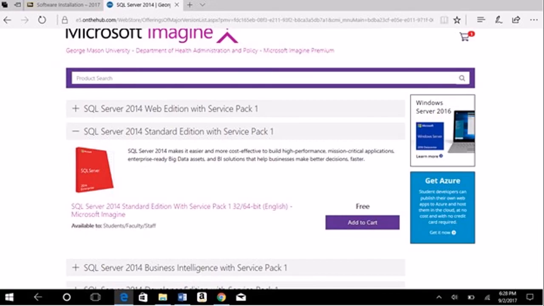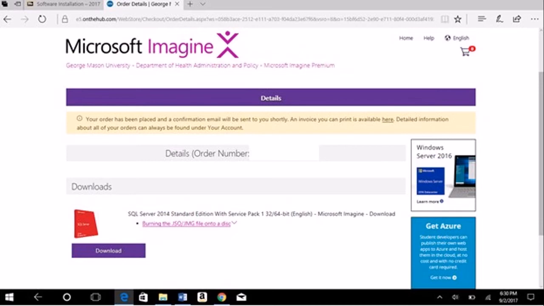And after this, it will take you to this page, and here I have selected the option for standard edition. So you click on this, and after that it will take you to this page.